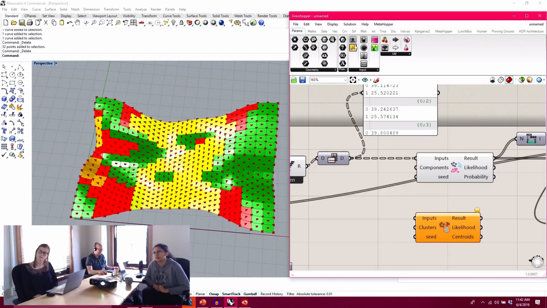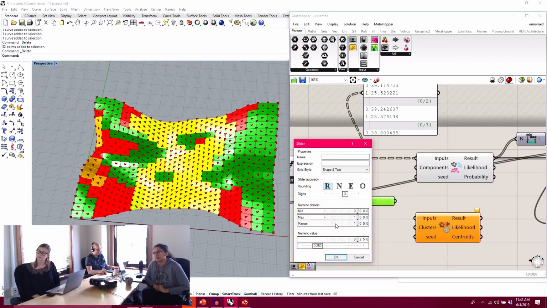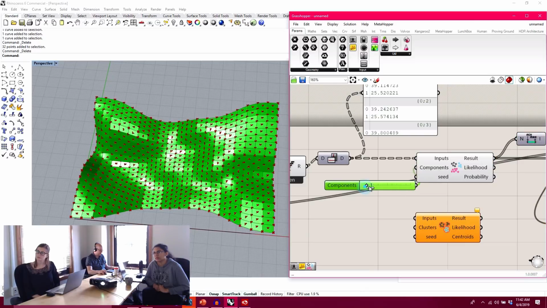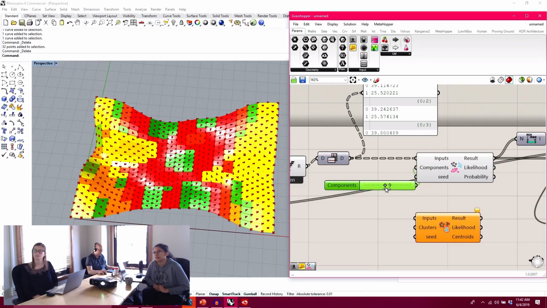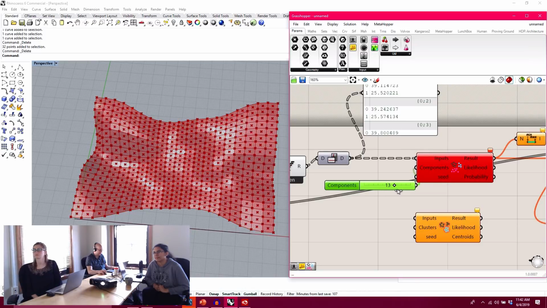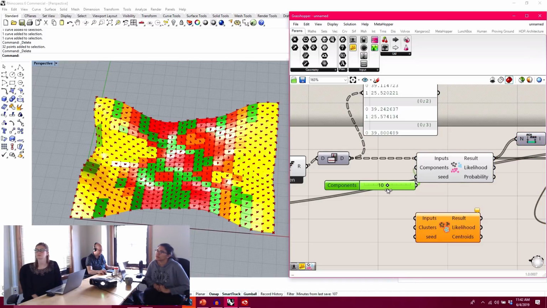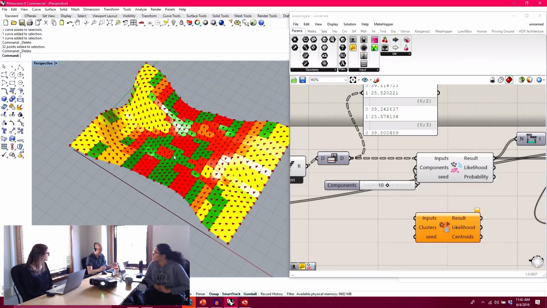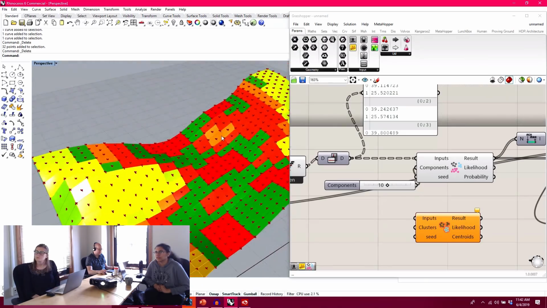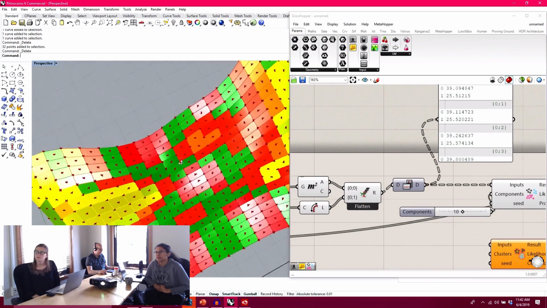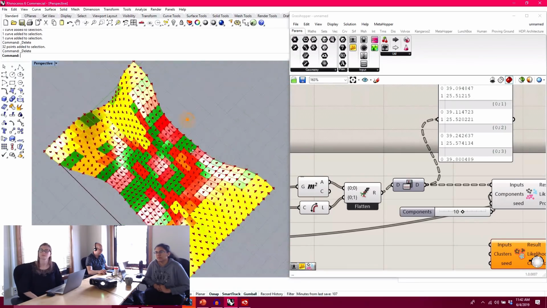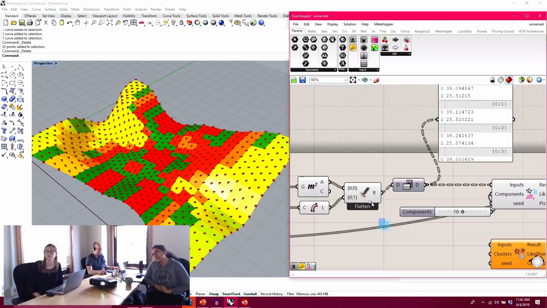I can also do something like the slider. If I want to control the groupings, I'll do something all the way up to 20. So there's 0 groups, 1 group. And you can start to see how increasing the complexity, at a certain point the algorithm doesn't like to group anymore because it's perhaps not finding any more clusters, or it's too hard to find clusters just given these 2 properties, right? So here you have a 10 clustered set. There are 10 panel types based on these properties.